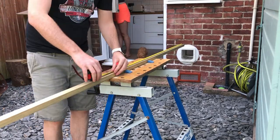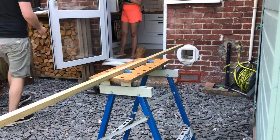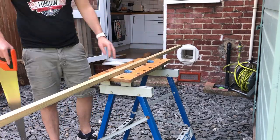Next, we measured out the wood and cut it to size. Make sure you use a square edge to mark your cuts. Makes it nice and easy to get a square once you've built everything.